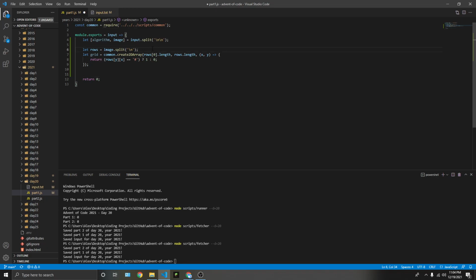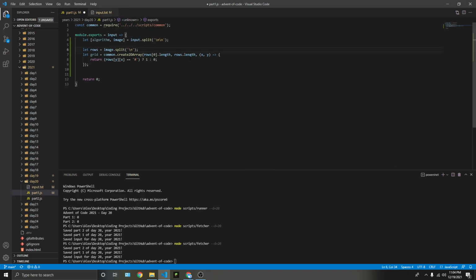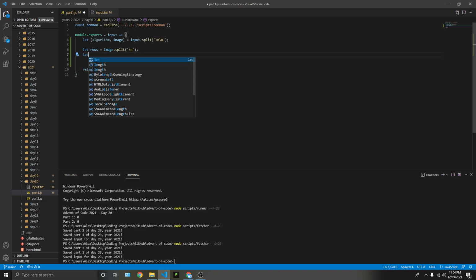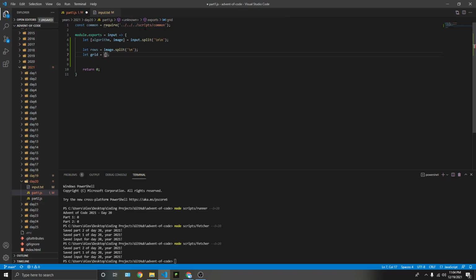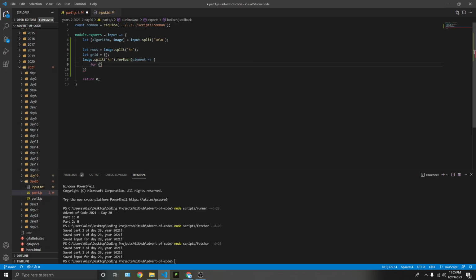So we need to go through this. It's not really, since it's infinite, we have to do it like this. So, let grid equal an object actually, and then input image dot split new line dot for each element, and then for let I equals 0, I is less than element dot length, I plus plus.